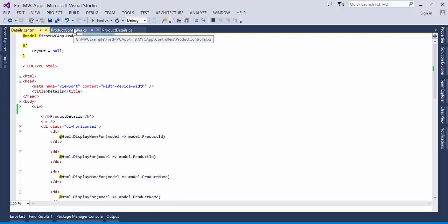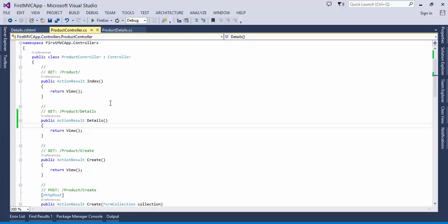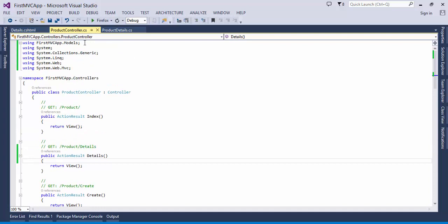Let's go back to the controller and add some code to the action to do that. Again, since we are not using any database setup, let's just create an in-memory test product. Before creating the in-memory test product, I need to add the namespace first, MVCApp.Models.